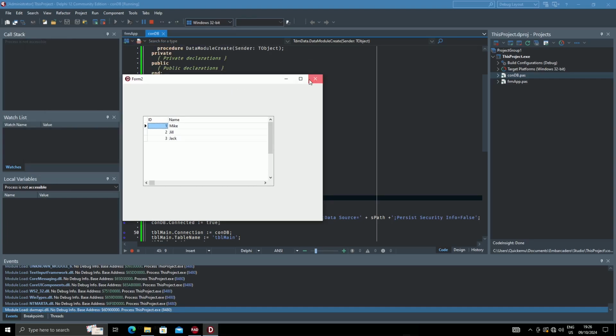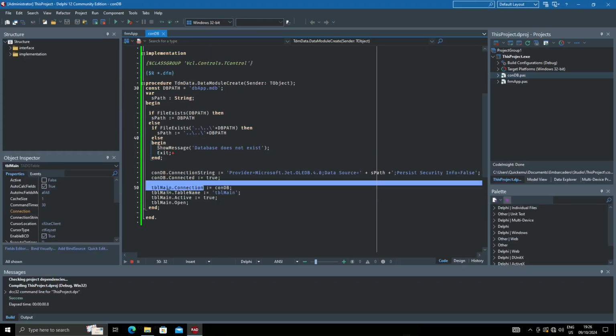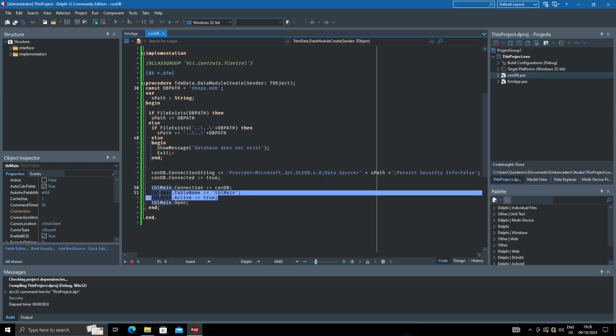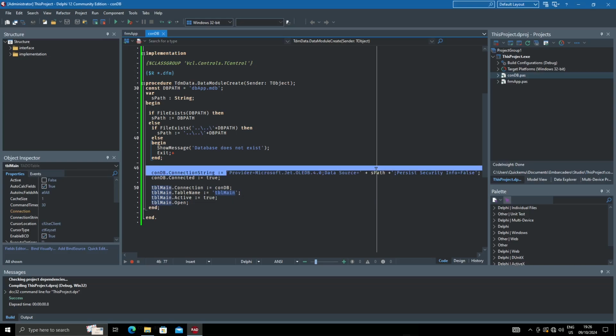So there we go, that's how you do it. And then for all of your other tables, you just follow this process. Declare the connection, table name, say active is equal to true, then you just say open. And that's how you get your database connected when you want to move your files around.